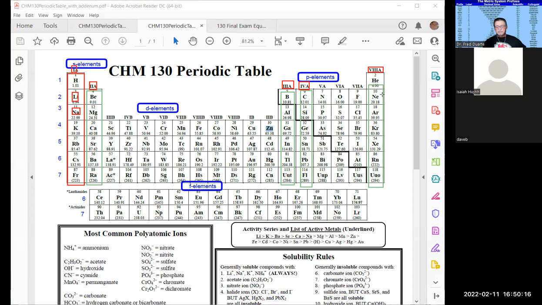And the noble gases are very stable. They don't react very readily. And that is why, because their outermost shell is full with 8. Putting an electron in only will make that electron go to the next energy level because the outermost shell is full for the noble gases. So from an energy perspective, it's not very likely.